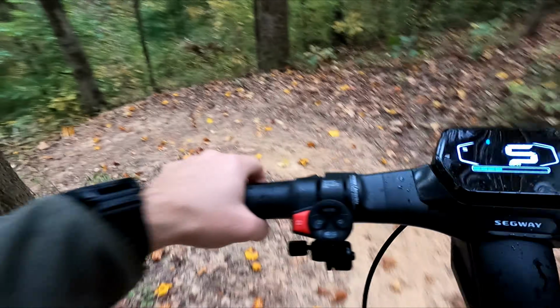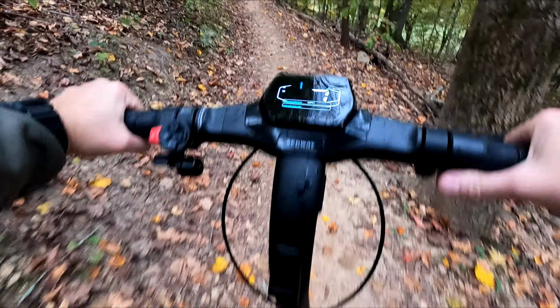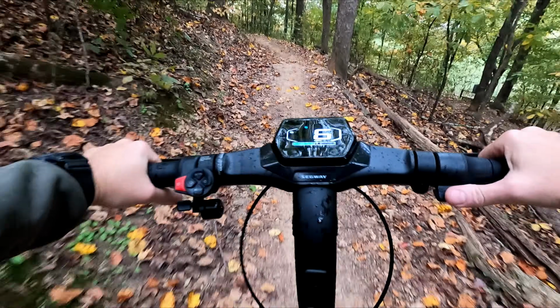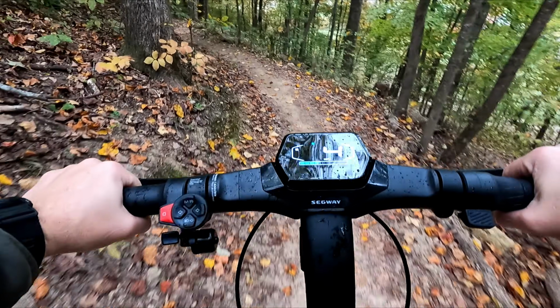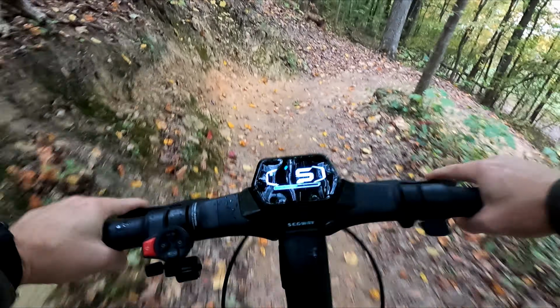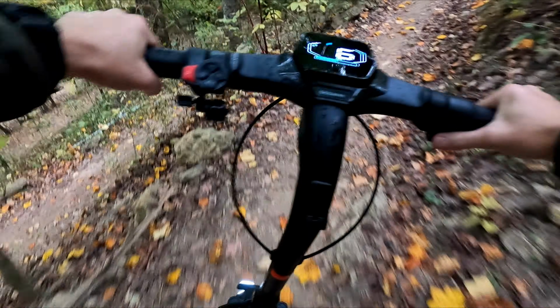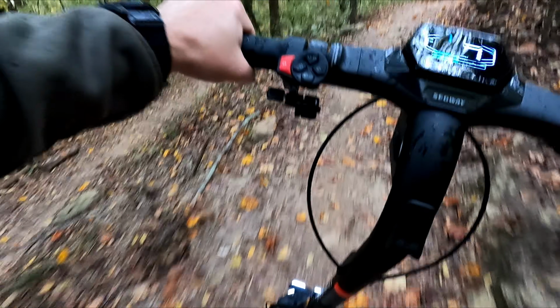So this is all downhill at this point, and I did use the app to look at the battery to see if the regen actually did anything. I think it went up like 1% coming down this grade, so it's not a huge factor for charging your rig, and I have it set for the highest regen mode.